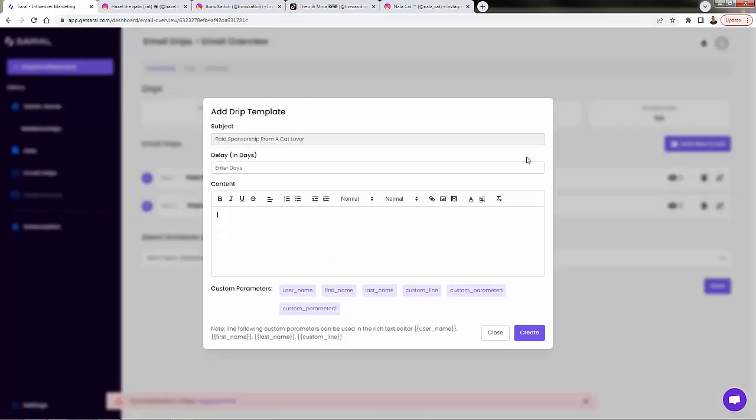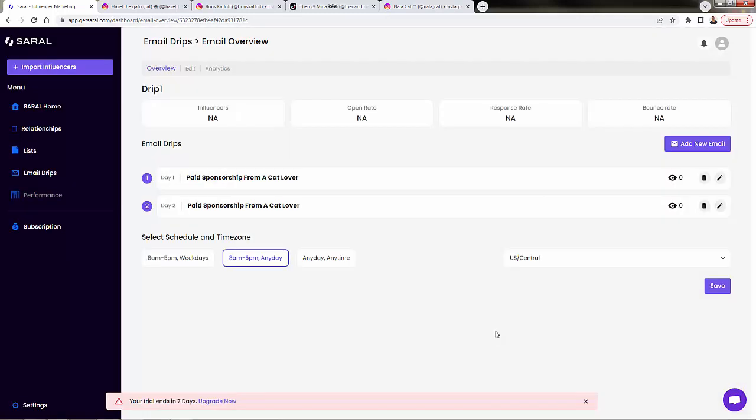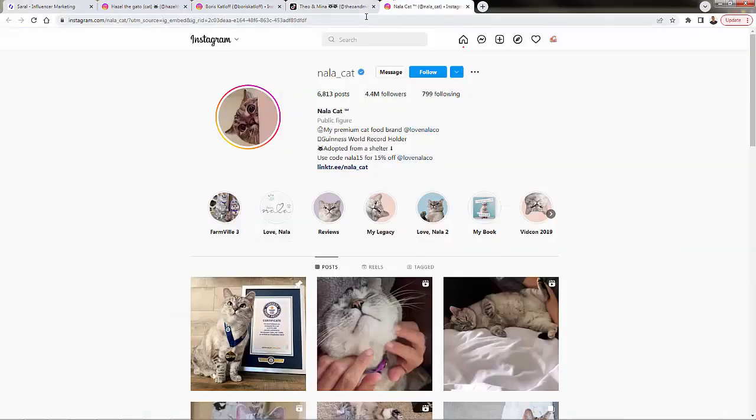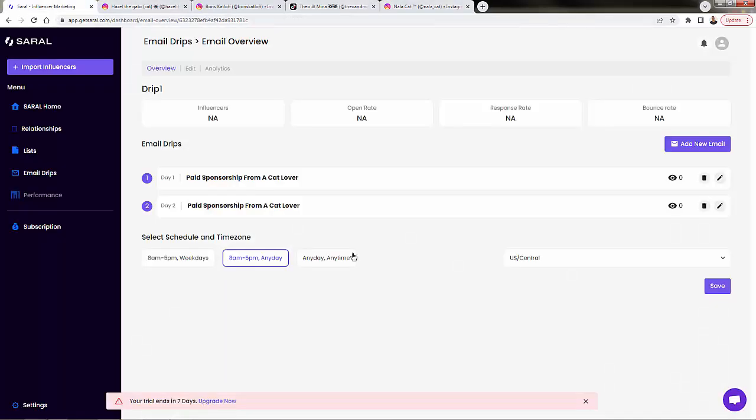And we can continuously add new email templates over here. I have upwards of a 10 email drip campaign, especially when you're going after some of these really big influencers. You need to build those relationships with them. A really cool part about the email drips setup over here is that you're going to see full analytics. Obviously right now, we just see a sampling of nothing because this is a brand new campaign. But once the emails get sent out, and they're going to be running on this time zone and this activity schedule, you'll see the analytics fill up. You'll be able to jump into it and see more about your email drip campaigns.